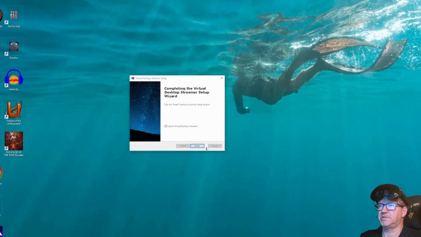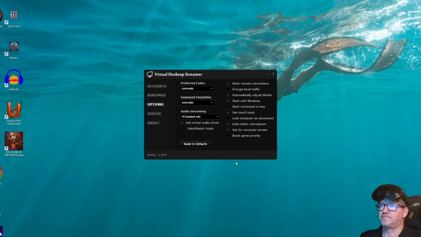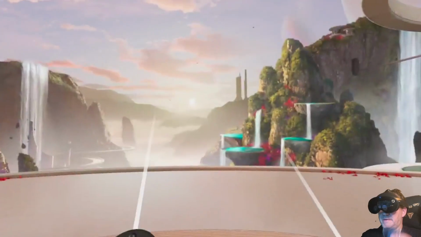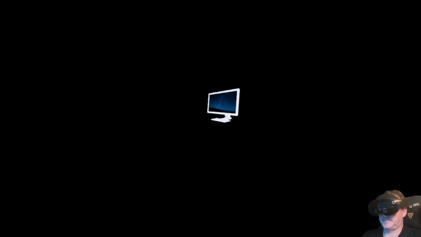Okay, we're going to launch it. And you should see this. So if you restart your PC and this is installed, this will boot up automatically with your PC. So now we've got that running, we can try again. Okay, let me quit Virtual Desktop. And then we're going to run the program again. And this time it should find my PC.